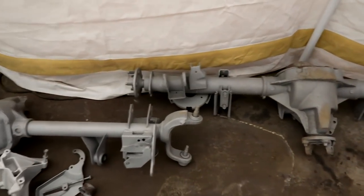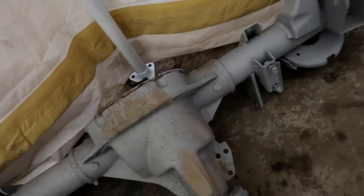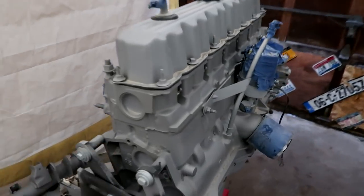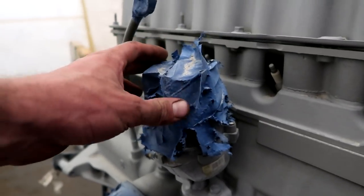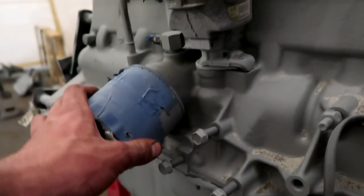Whether it's primer, paint, or powder coat, since you have no rust and no moisture, you have something that lasts a lot longer. We live in a world where things deteriorate because of moisture. When you're welding, a lot of the gas is providing an atmosphere so that no water or oxygen can get in there. Tomorrow I want to see what this stuff looks like — I'm not going to prime any of this right now. Here's our engine; we're going to have to replace some parts because that sand just tears stuff apart. I taped this all up and now the oil filter doesn't even have paint on it.